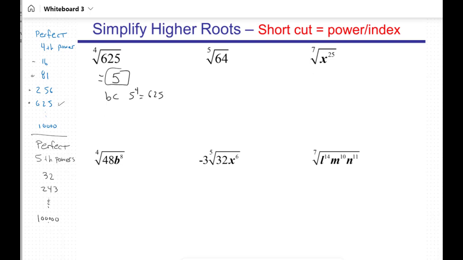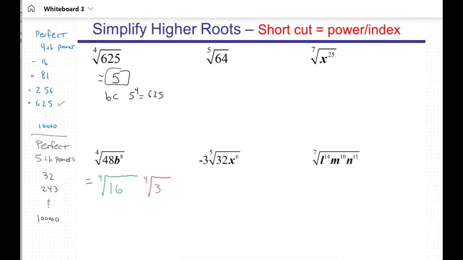There's another fourth root. The fourth root of 48. It's not in our list of perfect fourth powers, and 81 is too big. If anything is going to work, it has to be 16. So take your calculator and divide 48 by 16. Well, turns out 16 does go in nicely. We're going to do a fourth root of 16, and it is times 3. 16 times 3 is 48.